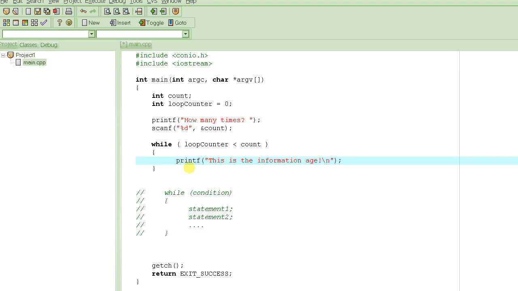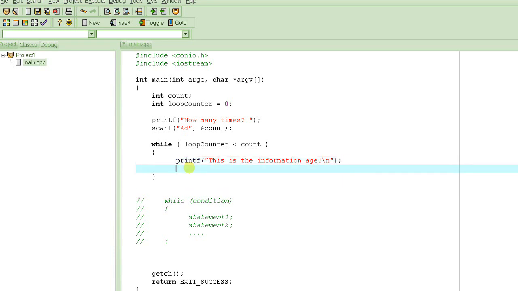Yes, we have to change the loop counter here, because loop counter is supposed to count the number of times this has looped, the number of times we have run the body of the loop. So every time we run the body of the loop, we have to increment the value of loop counter by 1. Would this do it? Well, this will increment the value of loop counter, but we have to store this result. If the value of loop counter is 1, we have to change it to 1 plus 1, which is 2.